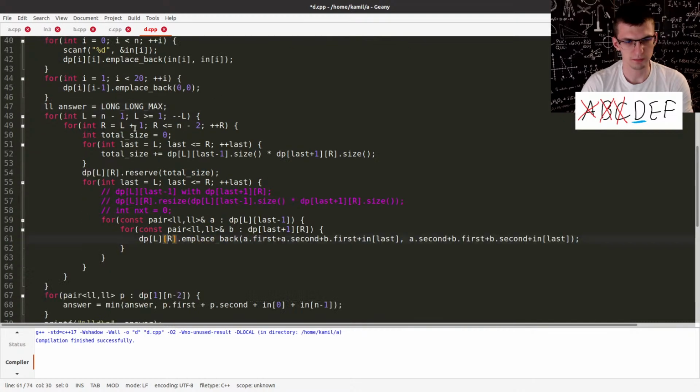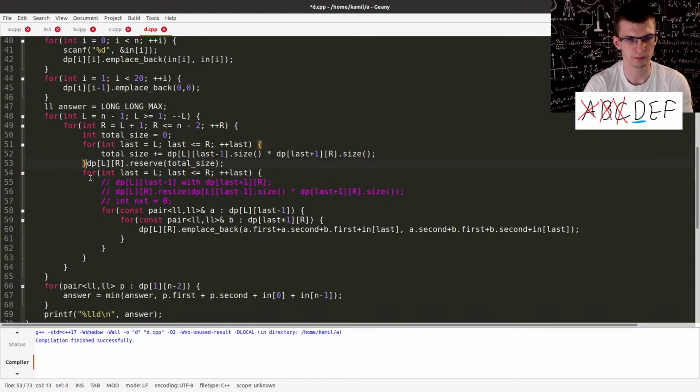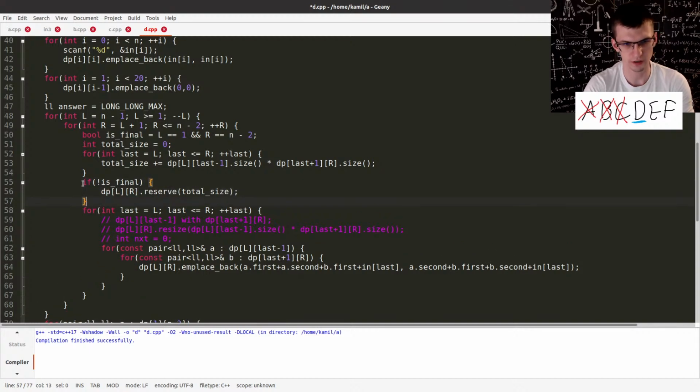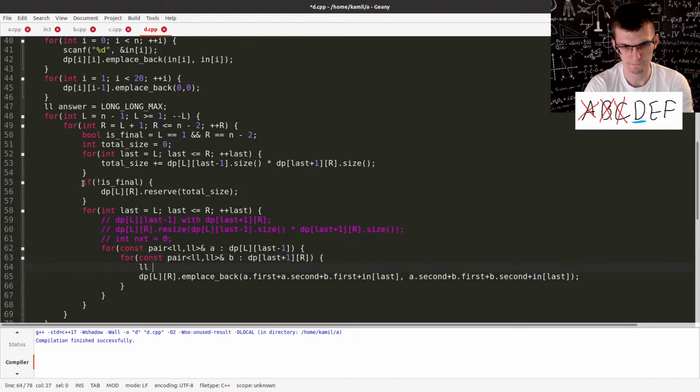Here. And sometimes I don't reserve. Or maybe let's create a Boolean flag for that. Bool is final. L is 1 and R is n minus 2. Is this good? I think it's good. Now, if not final, then do the reserve, and here say x is this, this is y.